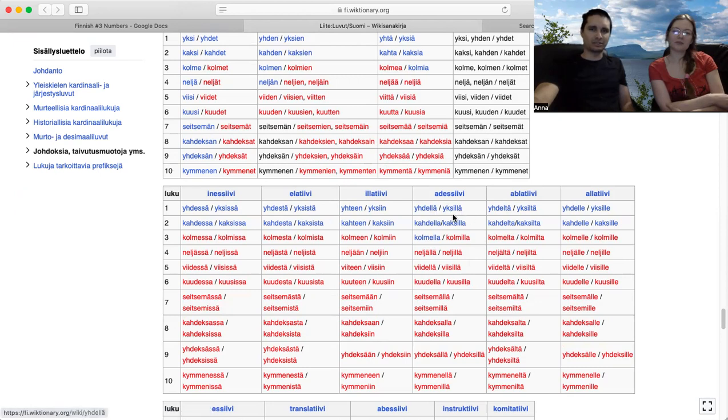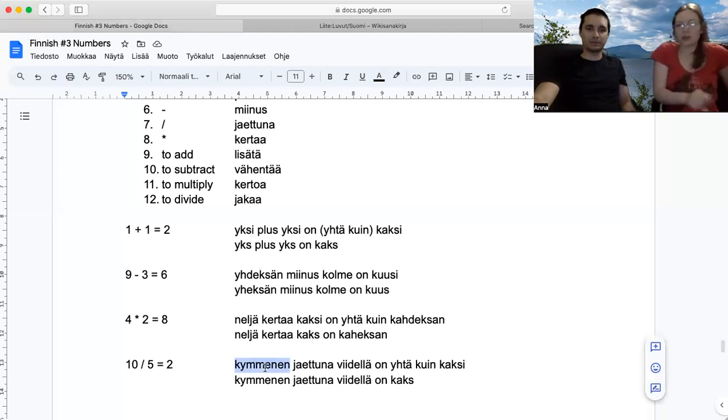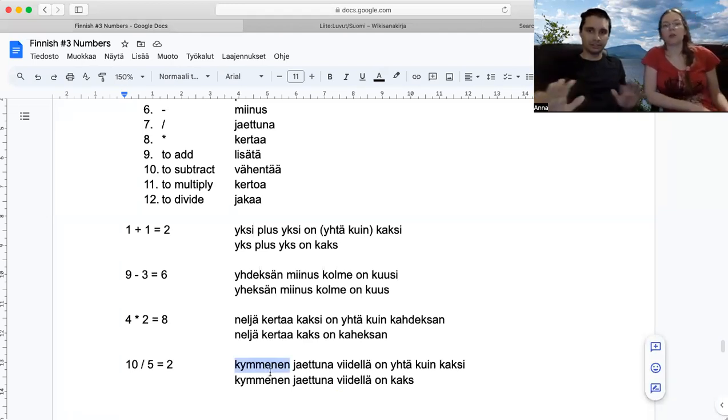Okay, here they have also the plural forms of the numbers, but don't read them. This is important here. You would use these forms when you say divided by something. You can check with the table if you don't know. The first number is in the nominative, and the second, divided by which number, you change, and then equals to the last one is also nominative.